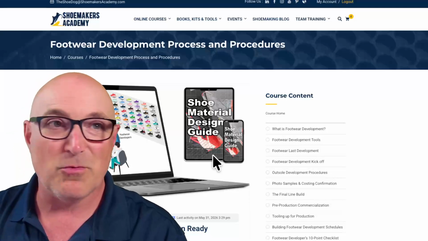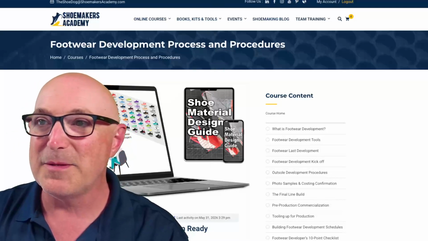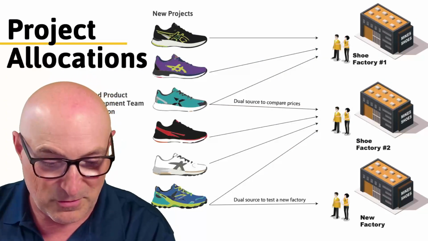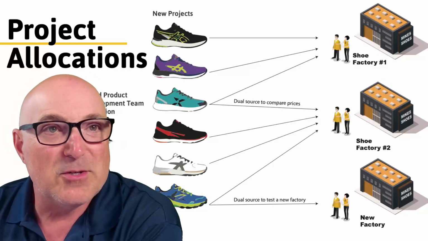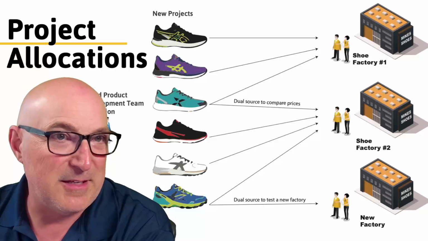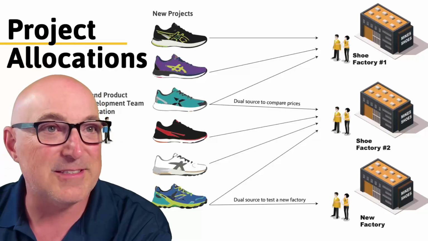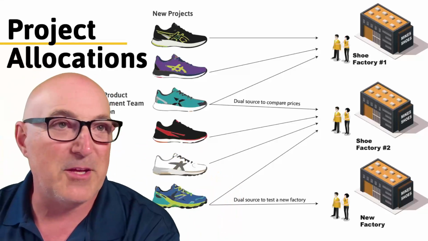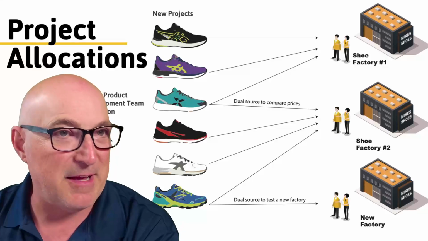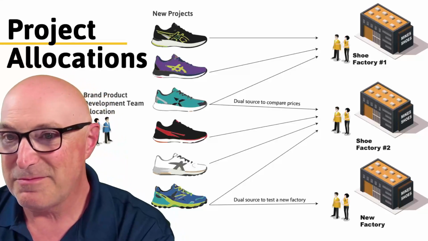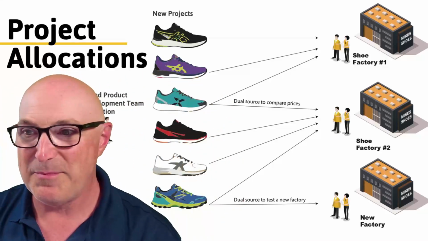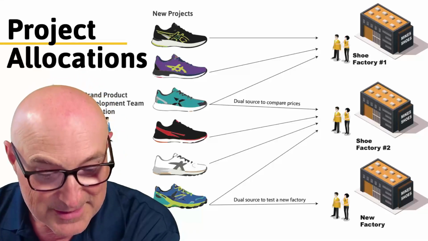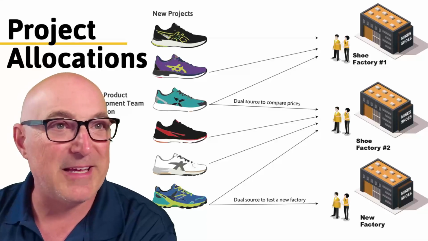Okay. So what we're going to talk about today is a little bit more of the blood and guts of what happens when you're doing footwear development. And so if you work for a larger company, you might have several product categories, whether you're doing running or outdoor, men's, women's, kids, whichever. And you're going to have a lot of projects. And you might have several factories. So you come out of your design review and maybe you've got 6 new projects that you need to allocate. So how do you go about making those decisions?